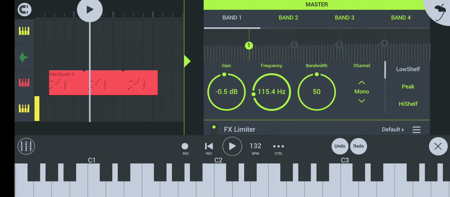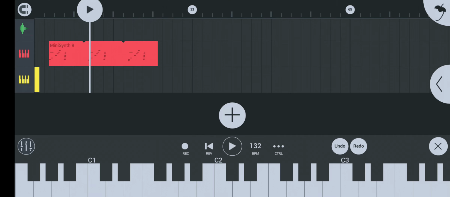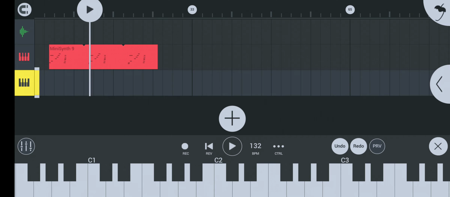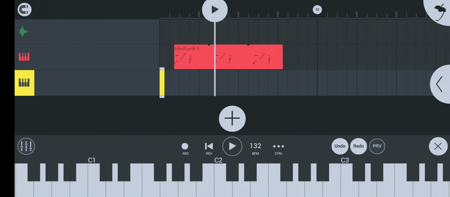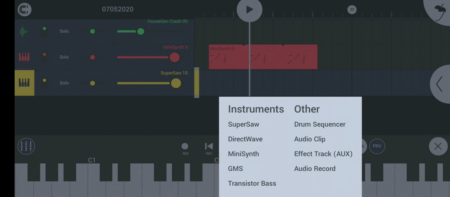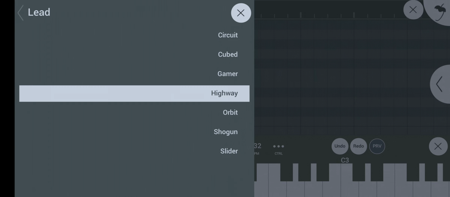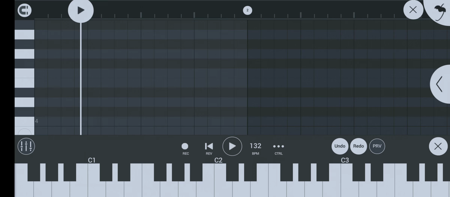Oh. That's a little strange. What instrument is this? Clone. Mini synth. Lead. Highway. Okay.